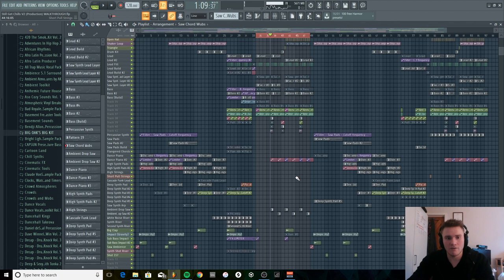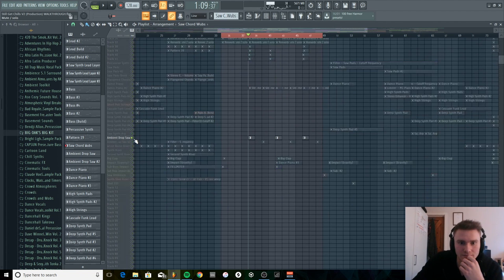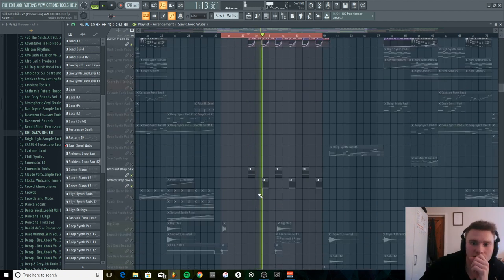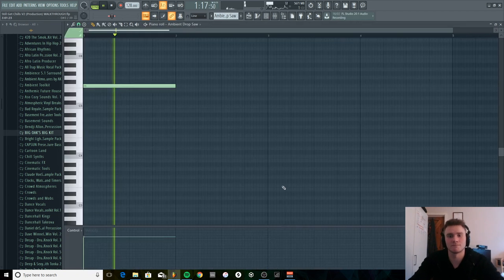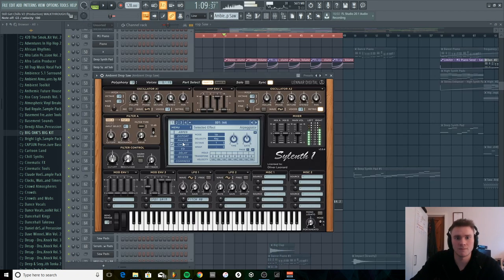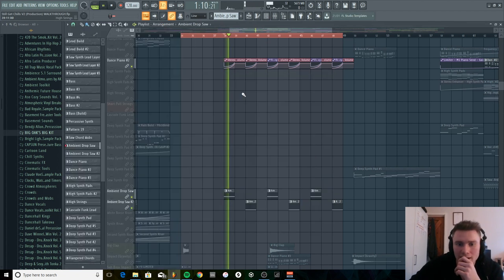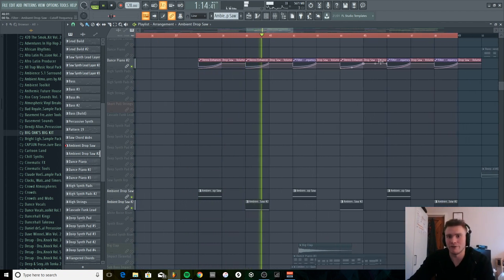Now, other sounds which I think are quite important, and I nearly didn't cover this actually. These. Again, just some ambient kind of sounds going on there, being filtered out. It's just, again, it's all way with a chorus on there. It's got a little bit of a click at the top, which is just actually an error on my part. And that's the filter, as you can see here.